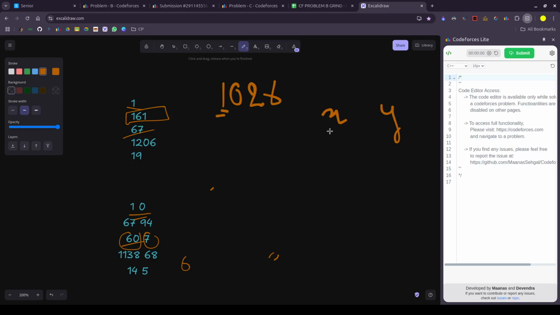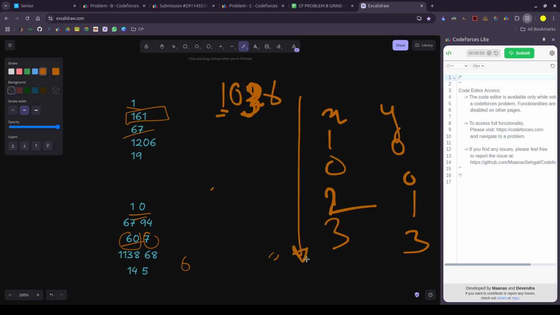So first of all, I will take 1, 0, then I will take 0, 0, then I will take 1, 1 and 1, then I will take 3 comma 3. This is also making the solution, but if this value is 3, this is also an odd value, then I have to take 2 comma 1. In that case, the answer will not be valid.